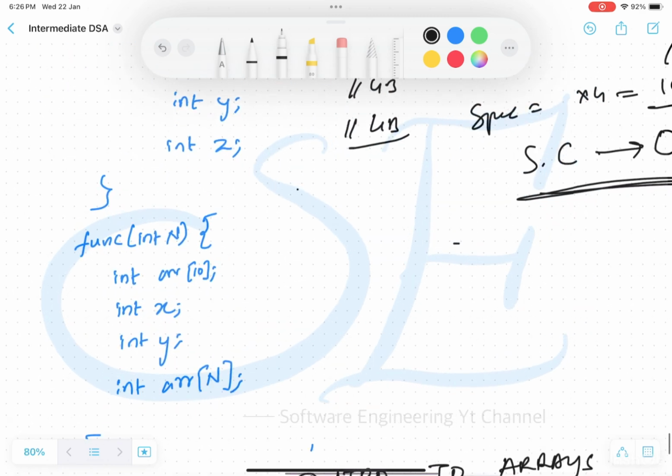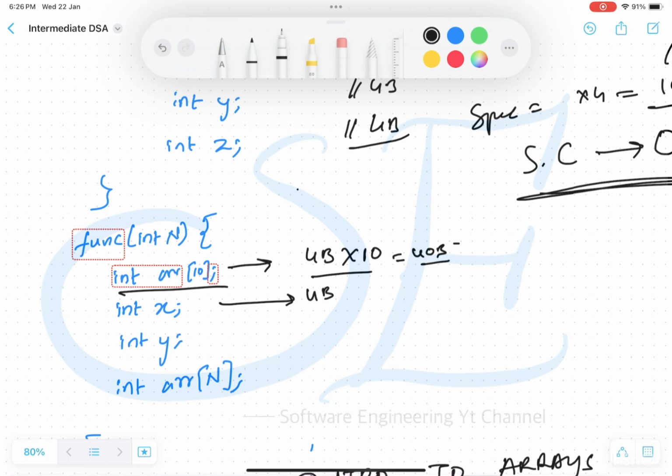Let's take another function where my input is n, and internally I am using an array of 10. We'll talk about arrays. For now, let's consider this is an array of 10 elements. Each int is 4 bytes, so 10 elements is 40 bytes. Similarly, x is 4 bytes, y is 4 bytes.